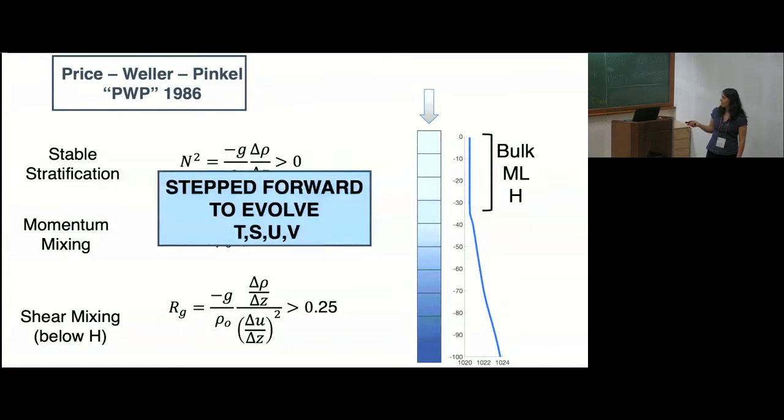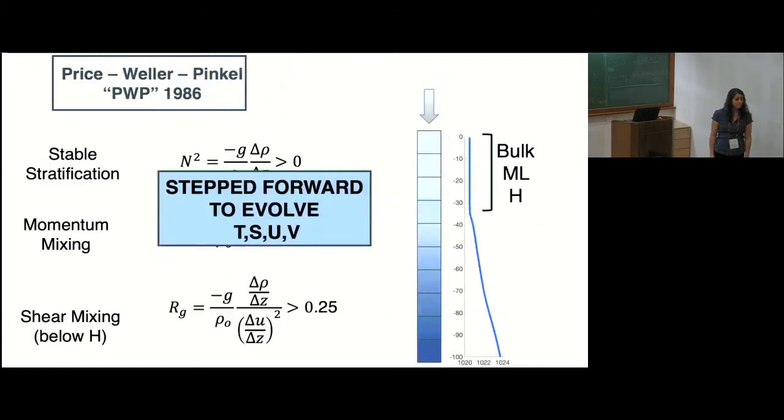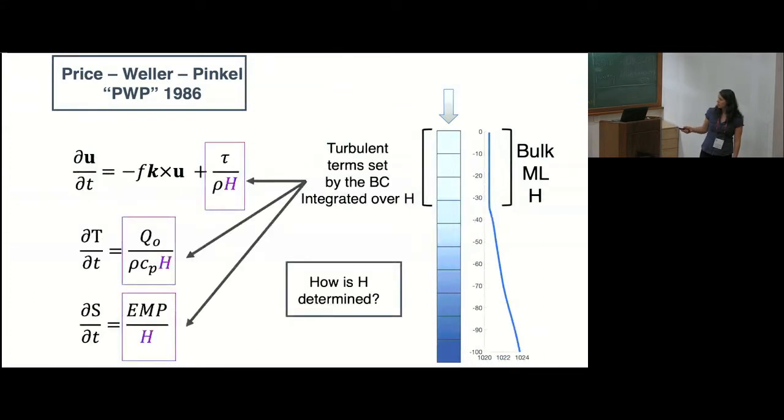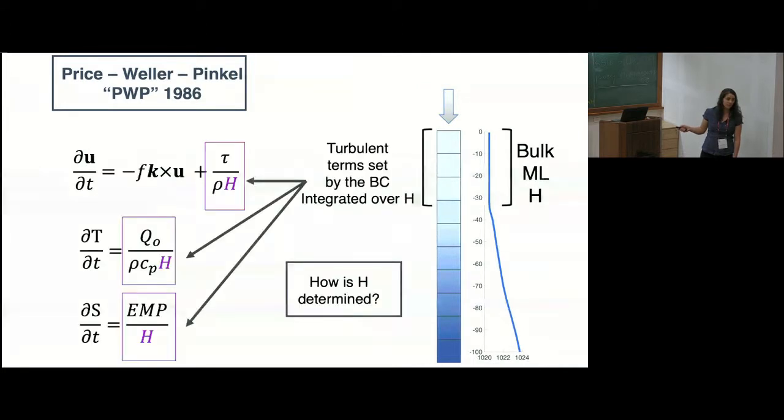All right, so it uses this H to step forward and evolve our fields. It's as if some of these criteria do not depend on the boundary conditions at the top. They worry about when the changes. I mean, it's a little bit of a chicken and the egg, but you put in the boundary conditions, you step it forward, and then you meet these criteria, and then you go back and you step it forward again with the H, but with the new surface forcing, and yeah, it ends up fitting in there.